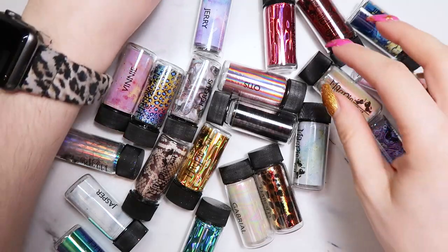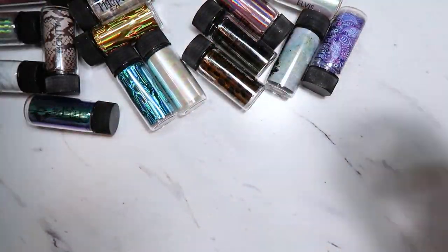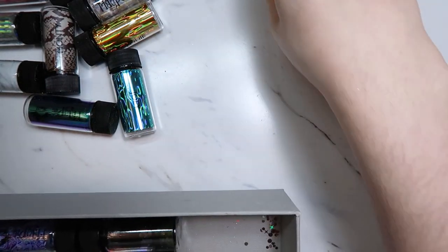Today I have an organization video for you and I'm going to be organizing all of my transfer foils. So if you want to see how I put these away and organize them, then just stay tuned.